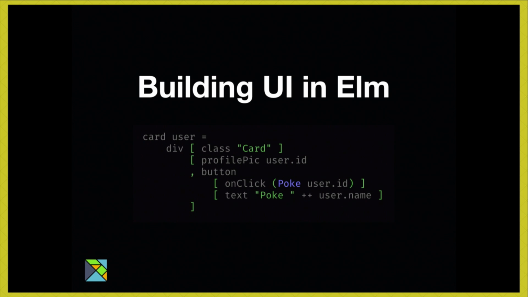Questions? Is a poke user ID a function? Yes, so kind of. So a union type, you can have possible values, and those values can also have associated data. And so in this case, whenever I have a poke action, I want to know who got poked. And so I could probably define this as like poke int. And then when you define a union type that has associated data, Elm gives you a function with the same name that you can call, and that is like the packaged up message with the data, if that makes sense. Other questions?